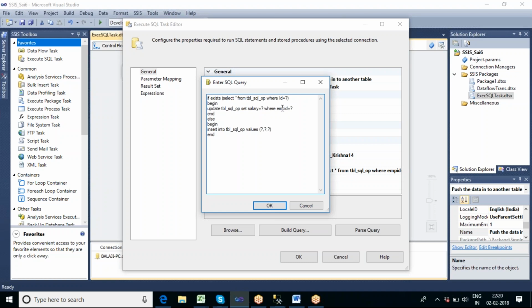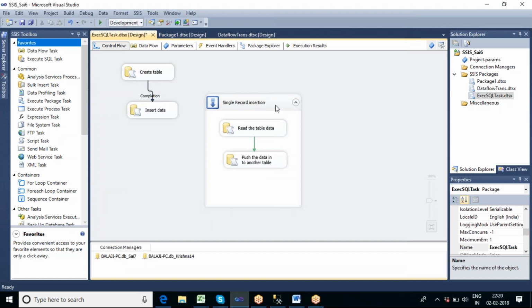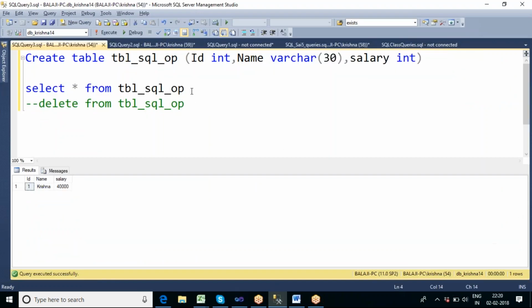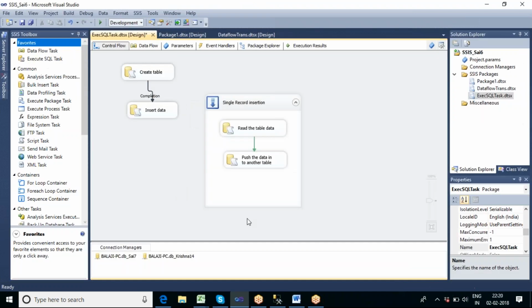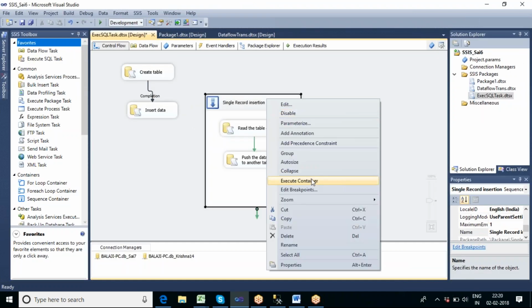EMP ID is not there, so let me say ID. We have the salary column, so let it be the same case. Now let me run it one more time. You can see how many records are there. Already one is there. Now let us execute.